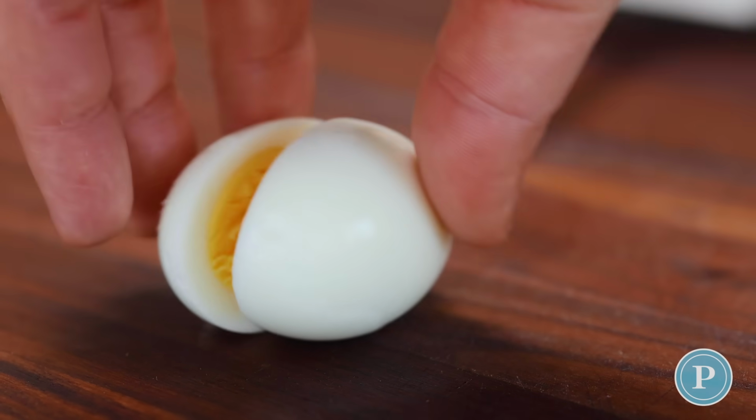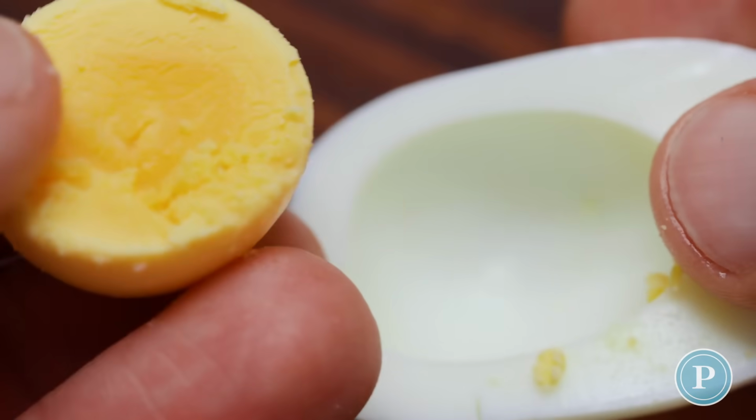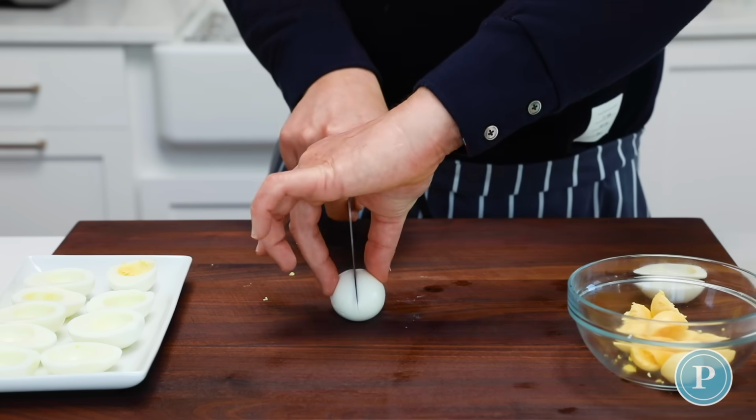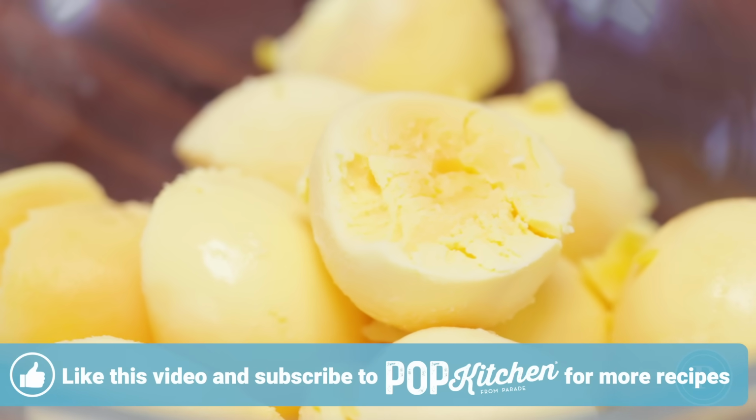Once you've got all your eggs ready, we're going to slice them in half and remove the yolks. You can tell they're perfectly cooked. Look, there's no green on the inside, which is usually a sign of an overcooked egg. So I'm just adding the egg yolks to one bowl and placing the whites to the side.